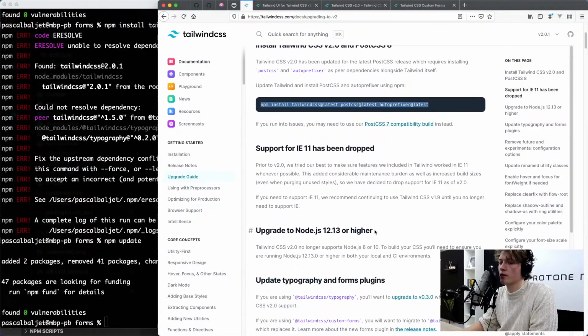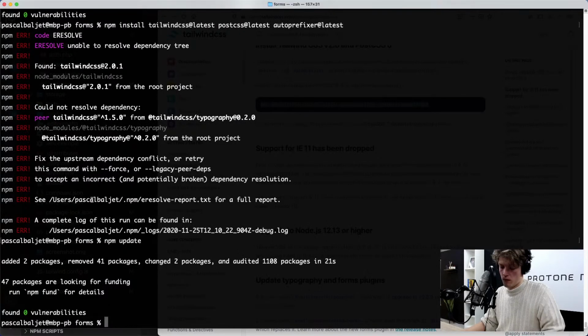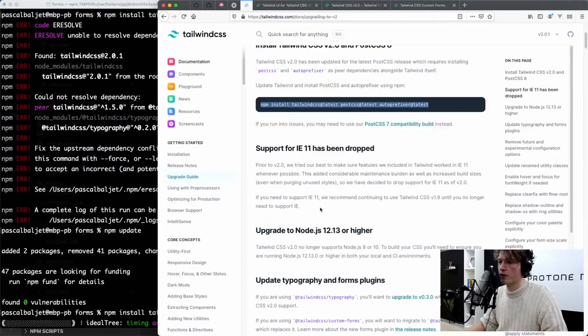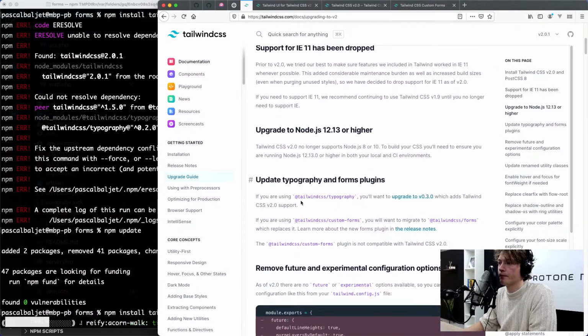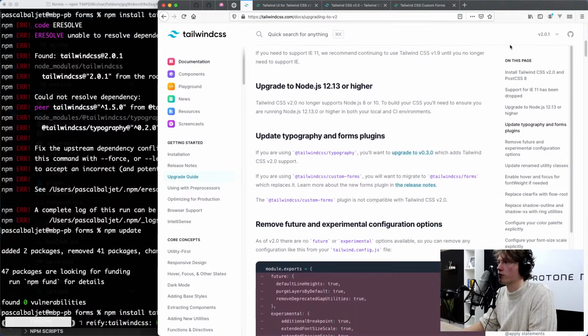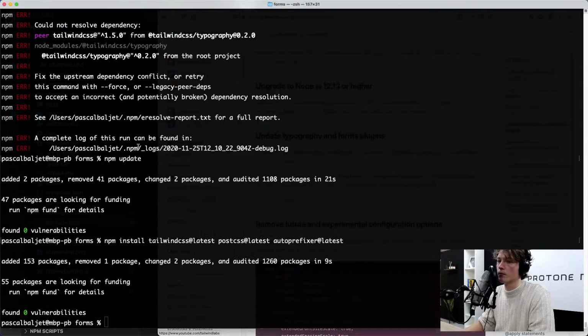Let's see, what's new in Tailwind? Support for Internet Explorer 11 has been dropped, which is nice. Everybody hates Internet Explorer, including me. So, it seems Tailwind, PostCSS, and Autoprefixer are installed.